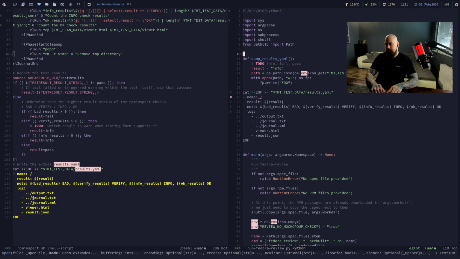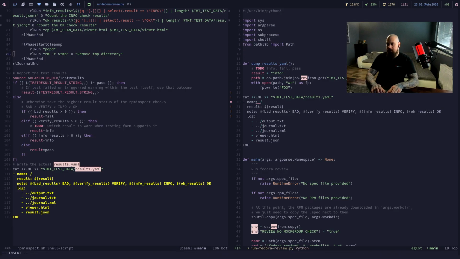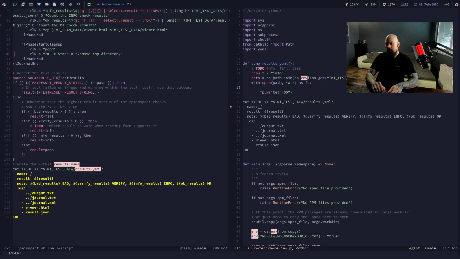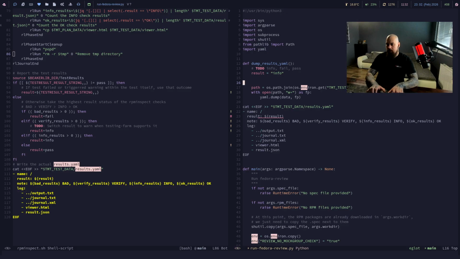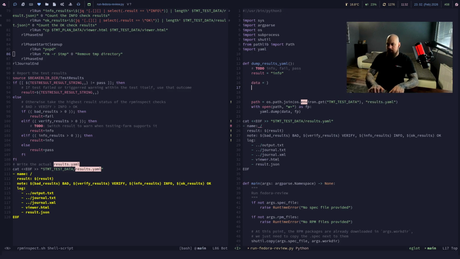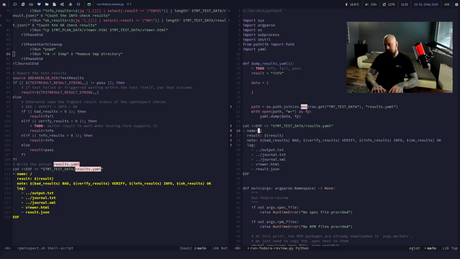But instead, we probably want something like import YAML, and instead we are going to YAML.dump data into where, into the file pointer. And what is going to be our data? Our data is going to be a dictionary representing this nonsense, I suppose.